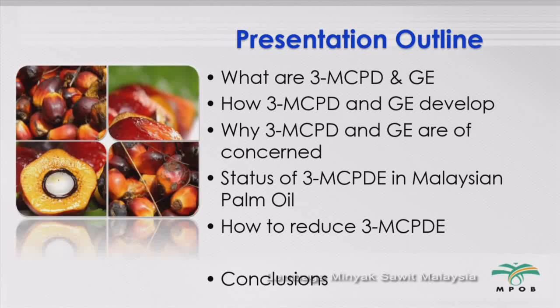What are 3-MCPD and GE? This is the basic question. Some might have heard it only for the first time, and some is just what I call a revision. And then how 3-MCPD and GE developed. Why 3-MCPD are very important. Then we will talk about the status of 3-MCPD in Malaysian palm oil, and also how to reduce 3-MCPD, and finally, of course, the conclusion.